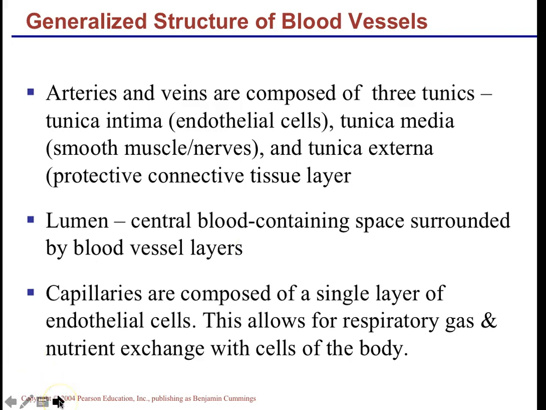etc. And just as an aside, arteries and veins do not exchange respiratory gases or nutrients or manage waste products because they're too thick. There's too many layers. You've got the tunica intima, you've got the tunica media, you've got the tunica externa. There's just way too much. But capillaries are just the tunica intima, that's it. So it's really easy for things to diffuse from high to low concentration or high to low pressure at that microscopic level of the capillary and the body cells.